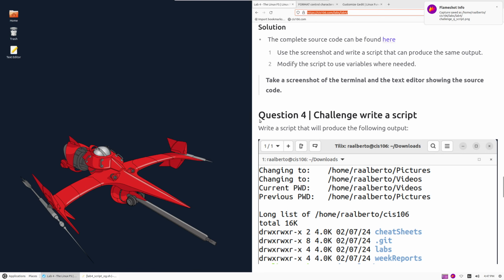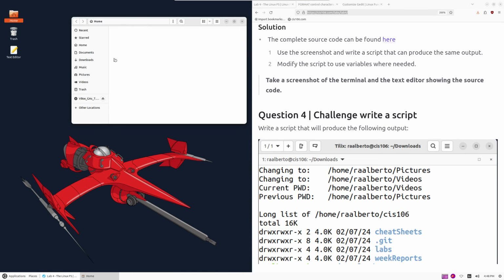Okay, sorry for that. I'm back. So now I need to make sure that my script is in the proper directory, because by mistake I saved mine in the wrong folder. So I need to move it from here, and the challenge script lab 4 should be here.